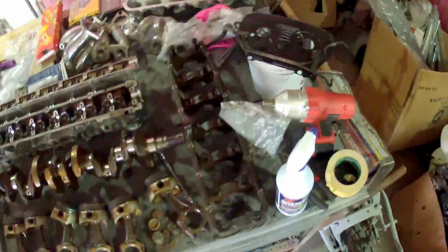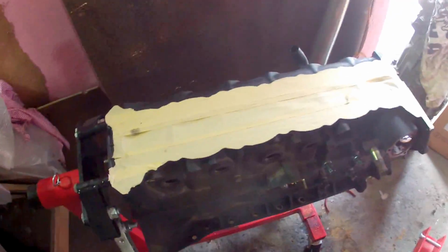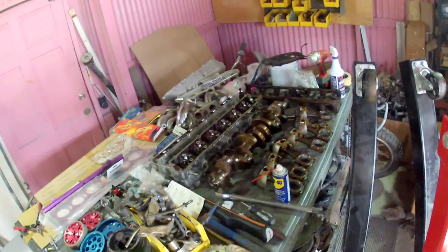So this is the old stuff here, which we won't be using, but you can see some of the newer parts, exhaust wise, Tomei oil pump, pulleys, cam gears, Tomei head gasket, timing belts, and on and on. And we have obviously the forged-up, ready intake manifold. Not sure which turbos we're going to be using yet, but I do want to keep it twin turbo for the time being. Looking for maybe 500 to 550 at the wheels, nothing too crazy, definitely within the range of the engine, and obviously it'll be able to handle a good bit more if we decide we want to.